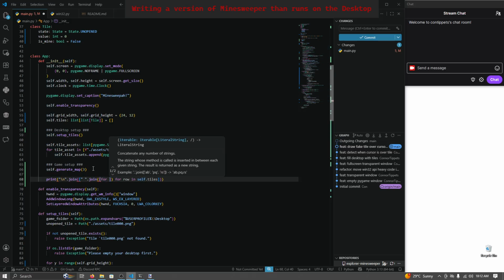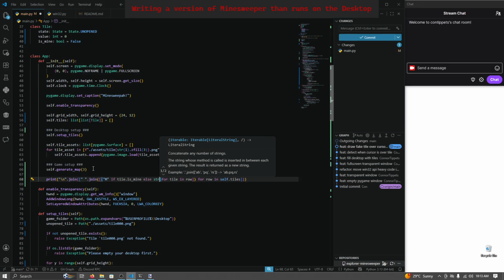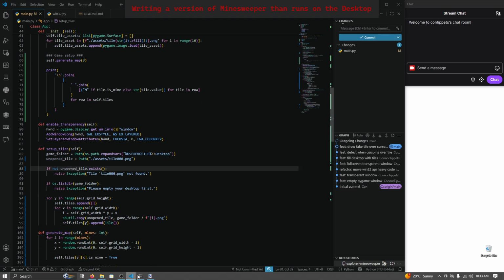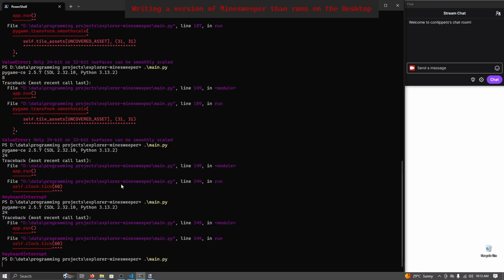Then here we need to loop for tiles in the row. If the tile is a mine, then return the letter M. Otherwise, return the value of the mine as a string. I think that should print it to the console.